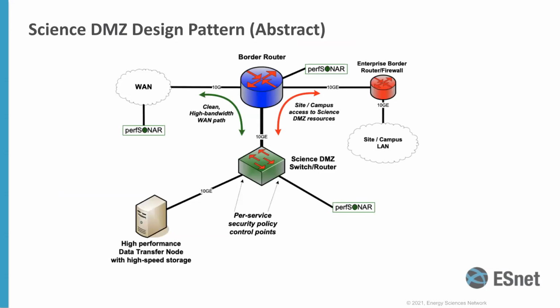We've all seen the Science DMZ, the abstract, looking at how it's set up as an architecture and design pattern to make sure we can transfer data more efficiently. The CC* NSF program has really scaled it out over a number of years to make sure that we can have that capability. Many people have modified this in different ways to suit their data architecture needs or different policies around security appliances and data transfer nodes. But again, it's just a design pattern. The key component missing from a lot of this is the validation of the data transfer, and that's something this program is trying to implement. So you put the Science DMZ in place, you have perfSONAR nodes testing, but once again, you need to go back and validate your data transfer speeds.